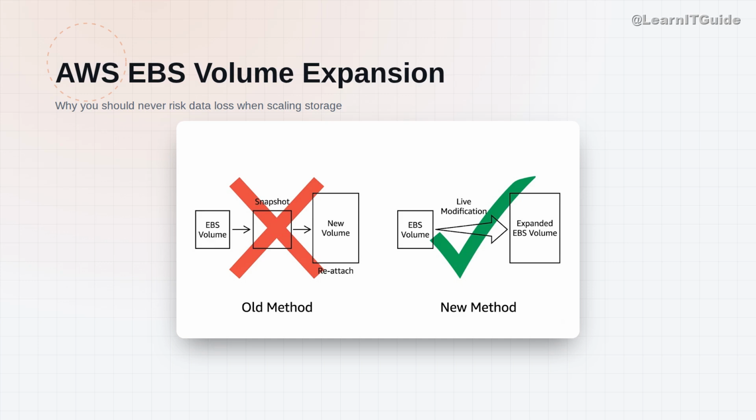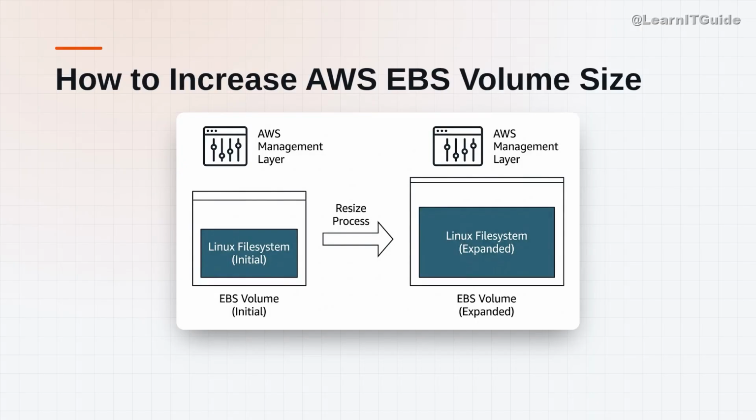Scaling your storage correctly is critical because running out of disk space on a production database or log server can cause immediate system failures, and I'm going to save you from that headache today. Let us dive into the technical details of how to safely resize your EBS volumes on AWS.